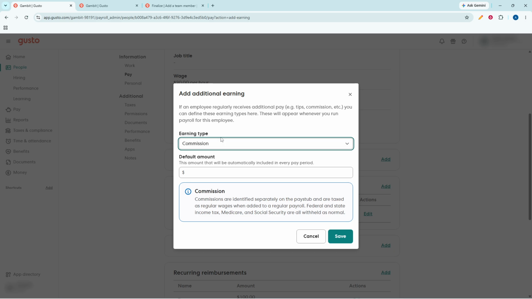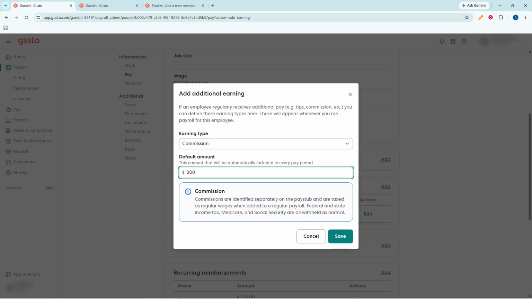Next, enter the commission amount. After that, complete any other required fields that appear on the form, such as notes or the applicable pay period. The exact fields may vary depending on your payroll setup, so review what is shown on screen and fill in anything required before saving. If there is a notes field, use it only for relevant payroll details tied to the commission entry. Once the information is entered, review the commission details carefully.